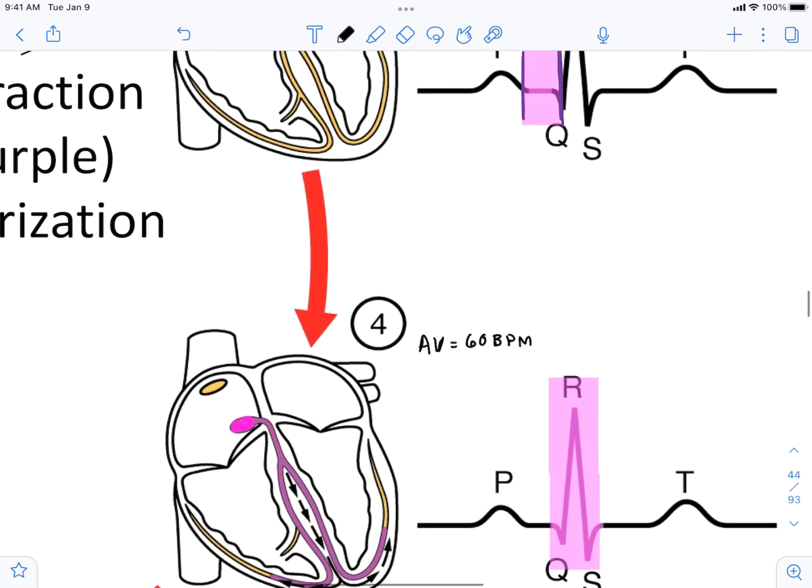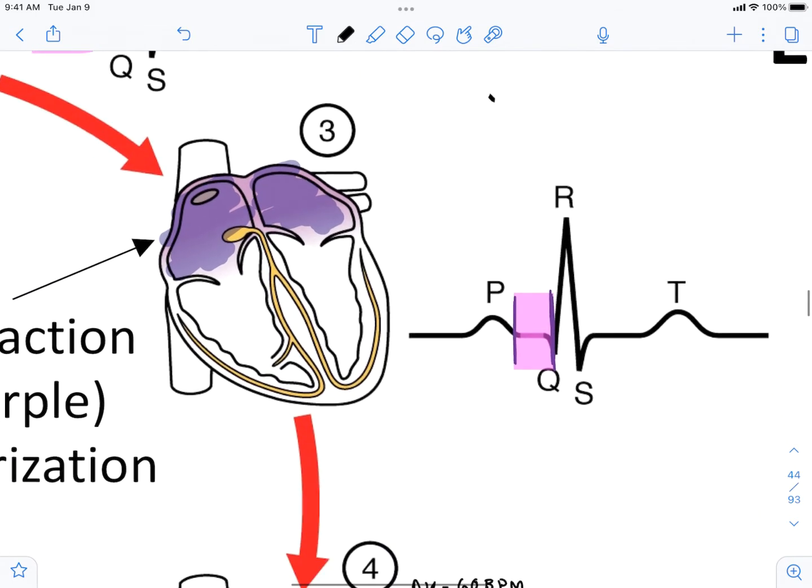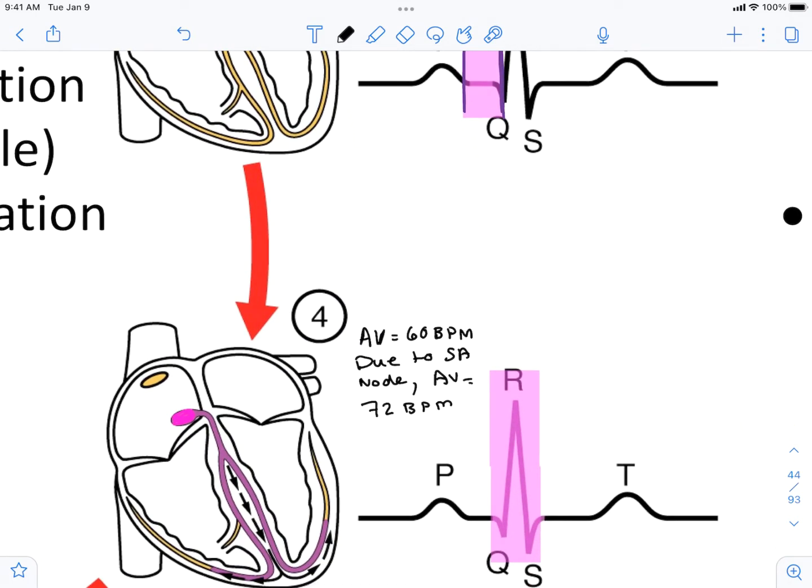But with the SA node and the rhythm generated by the SA node, the AV node fires at about the same pace, approximately 72 beats per minute, so that the rhythm of the heart is maintained. Importantly, just like we have sympathetic fibers that run to the SA node and parasympathetic fibers that run to the SA node, we also have parasympathetic and sympathetic fibers in the AV node. And what they can do, among other things, is they can actually increase or decrease that AV nodal delay.